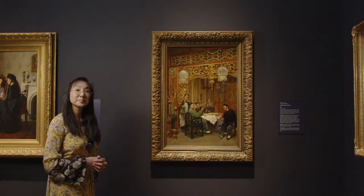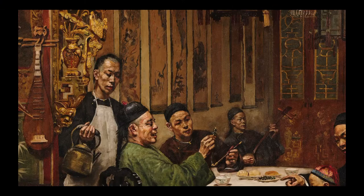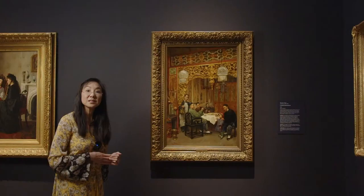Now, I know Ying Sang, you're a lot closer than I am. I know there's some really bright little bits of red in there. Can you point out where you see those? Oh yes, the red here on the hat and on the boy's hat. There's some muted red also on the screen in the background and also on the edges here. And red is a very important color in Chinese culture. It symbolizes happiness and good luck. And so people wear red on festivals, at weddings. The brides will wear red at their wedding.